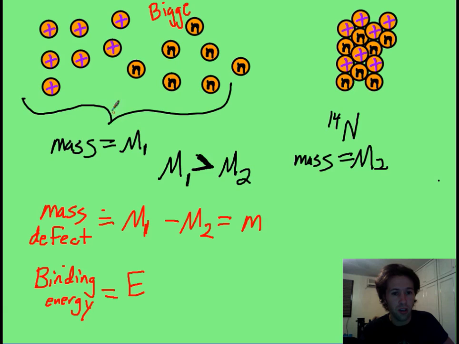So, just to remind you, let's say that we've got all of these constituents here, for nitrogen 14, and they've got a mass M1, which is bigger than the mass of when you actually slam them together, the new atom is actually of a smaller mass. And if you subtract the mass of the constituents from the atom's mass, you hear what we call this mass defect, which is a tiny, tiny change in mass.